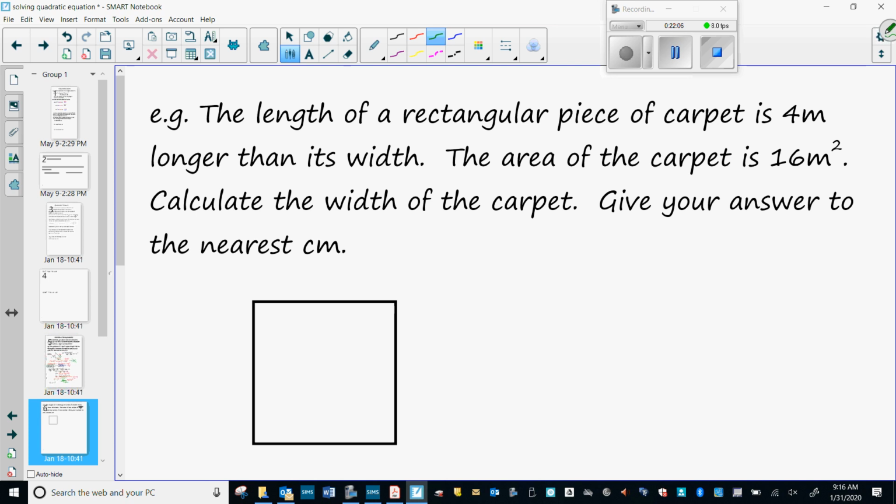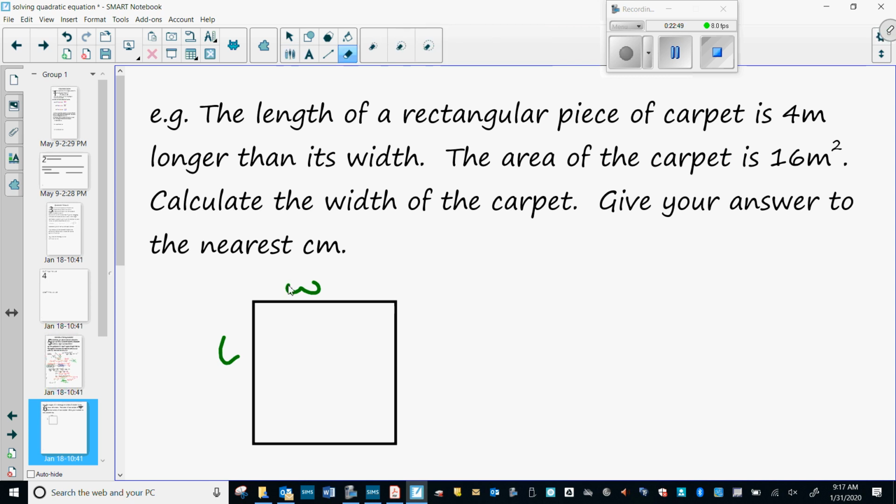Shouldn't that be a rectangle? Yeah, that's what I mean. It doesn't really matter. Well, it looks like a rectangle on there, but it looks like a square here. So, a rectangular piece of carpet is 4 meters longer than its width. The debate as to which one's width and which one's length is not something I want to get into here. In your diagram it doesn't matter which one you choose as your width and which as your length. But when we have a situation like this, you can't say this is the width, this is the length, and have different letters. The key piece of information is that they have connected those two together.